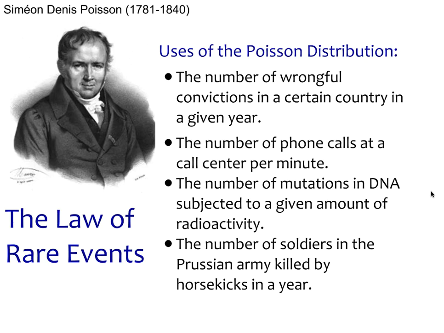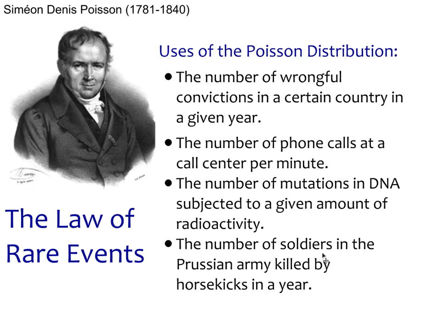So if there are 300 million people in the United States, and they all have the potential to call some call center in Virginia somewhere, most of them don't, right? It'd be pretty rare to find someone that did. So even though that call center, from the perspective of the operator, is getting calls all the time, it doesn't seem very rare. From the perspective of looking at the opportunities of calls that could be happening, it's a pretty rare event. You can see the next one, number of mutations in DNA subjected to a given amount of radioactivity.